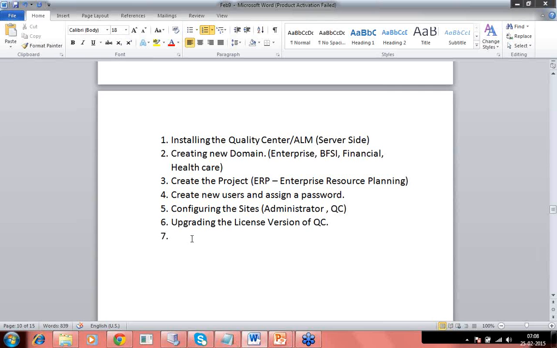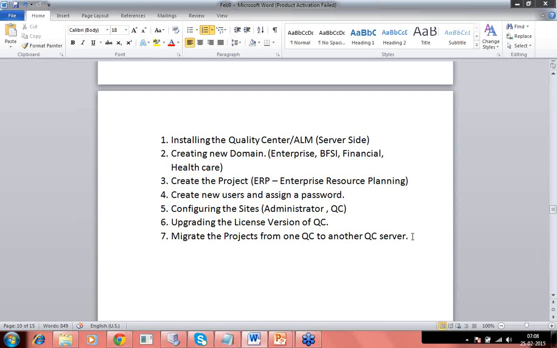So they need to migrate the projects from one QC server to another QC server. These are typical administrator roles. You can think of a SQL Server administrator or any database administrator: moving a database from one server to another, importing the data from one server to another. Typically all those responsibilities he will be doing.